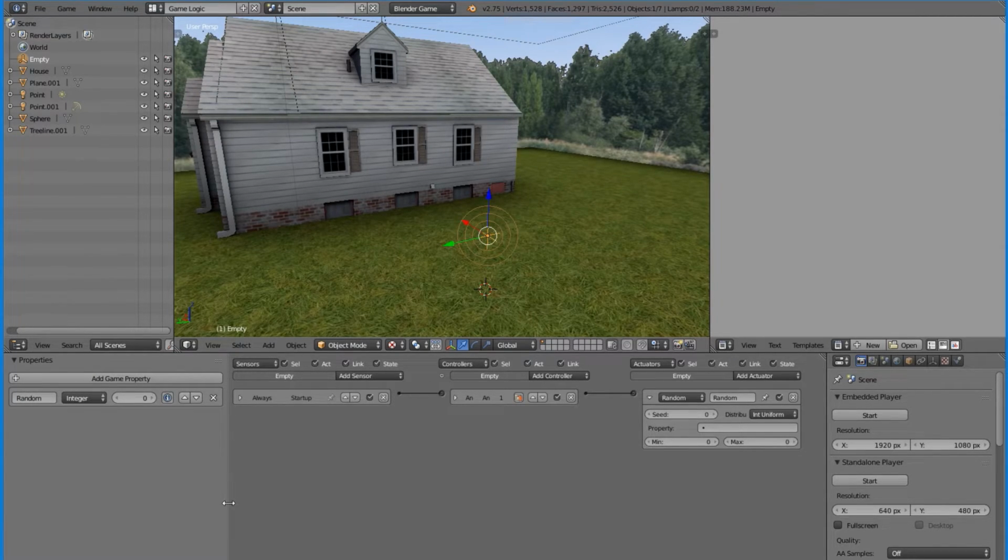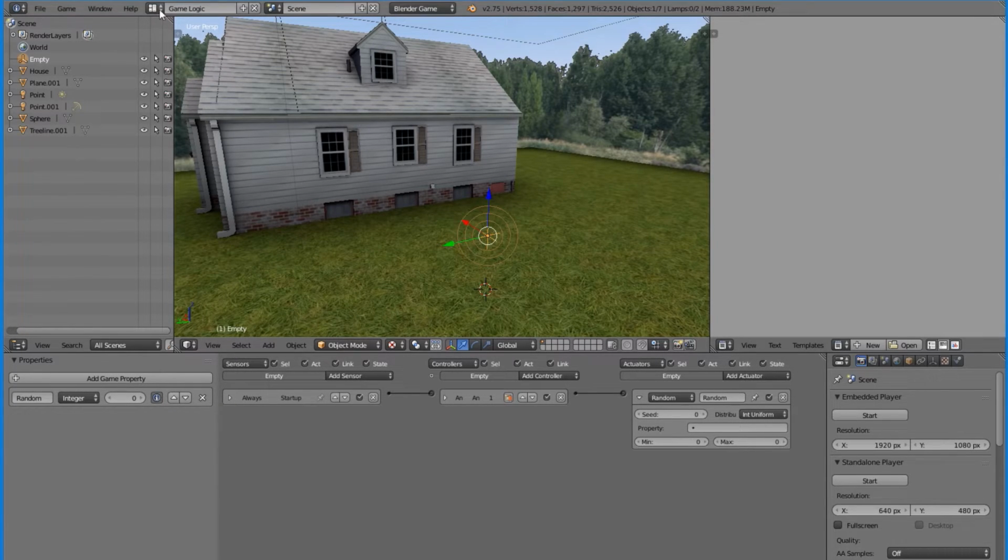Right. So we want to see this in game to test if it's working. If we click Show Debug Properties, what this is doing is showing debug properties up in the corner, and this is going to enable it to show that debug property. So you can see in the corner it says Empty random equals 0. That works. So we're going to set this top number to something just for testing. So I'm going to go 10.